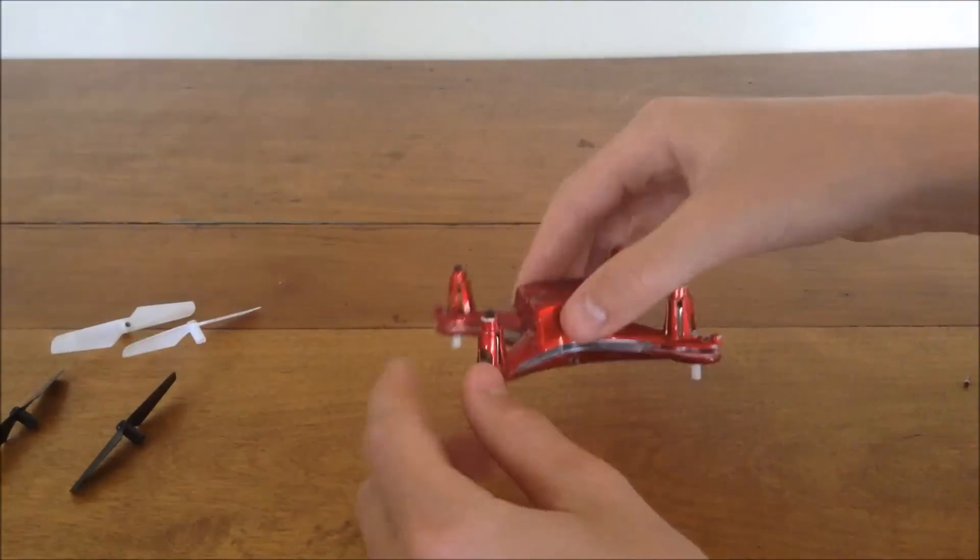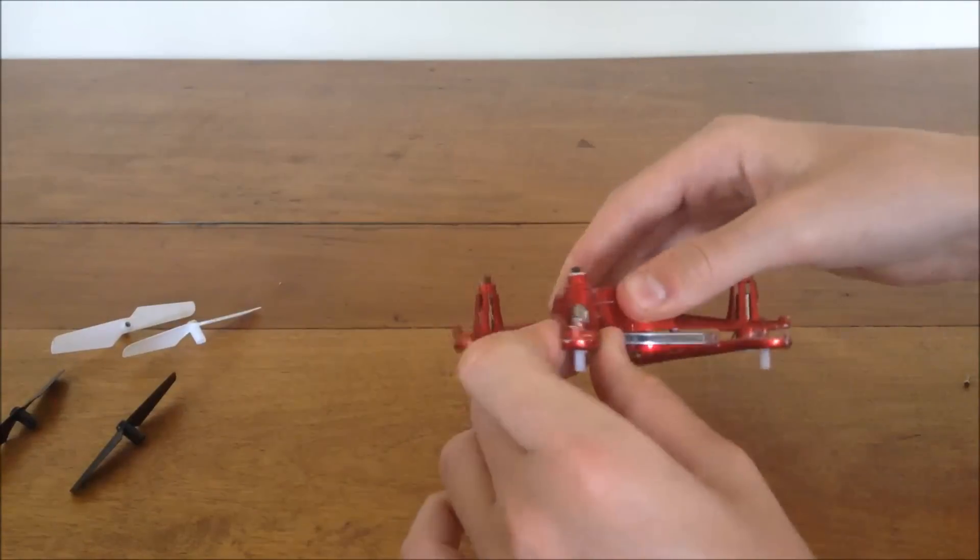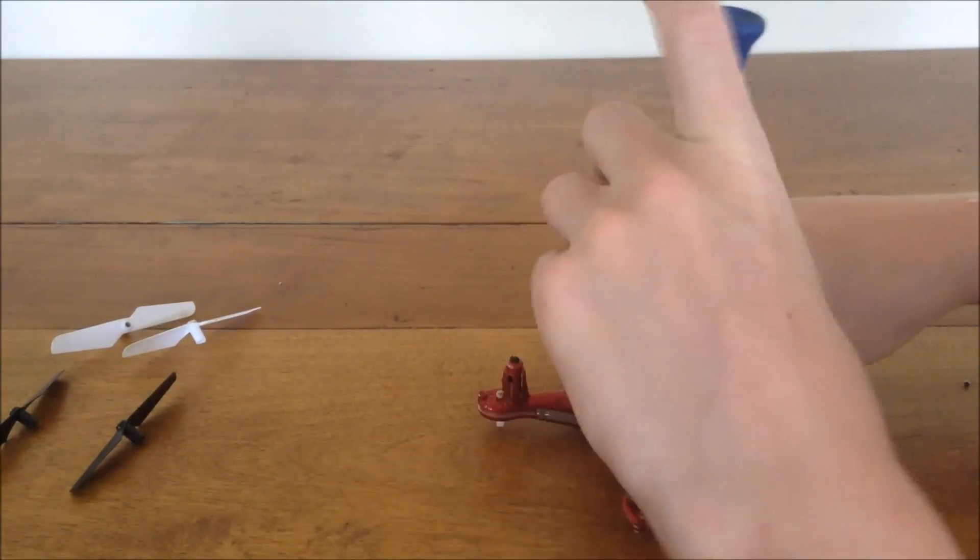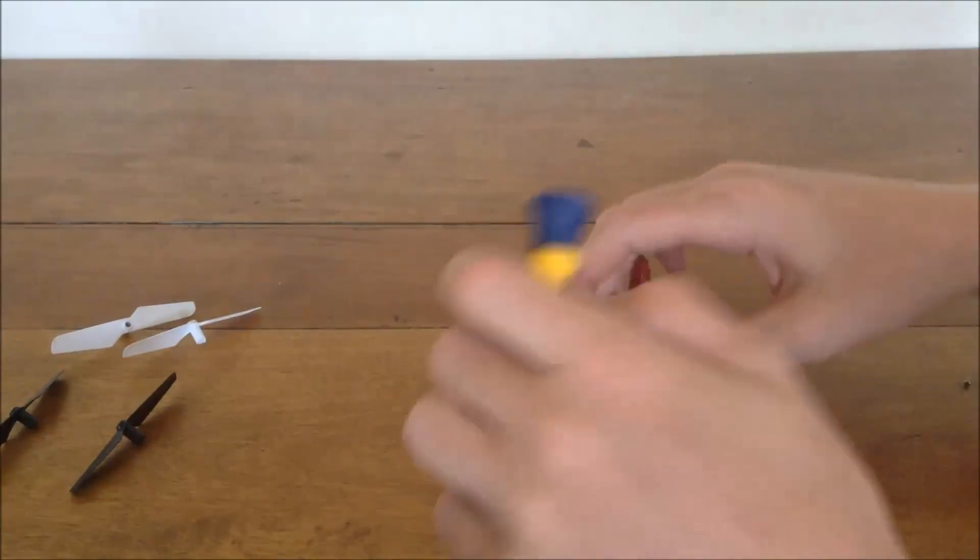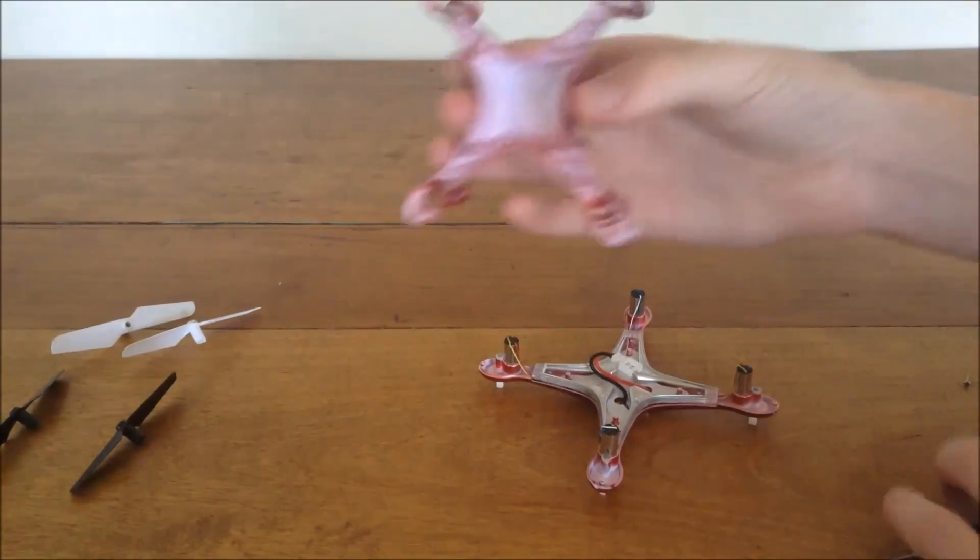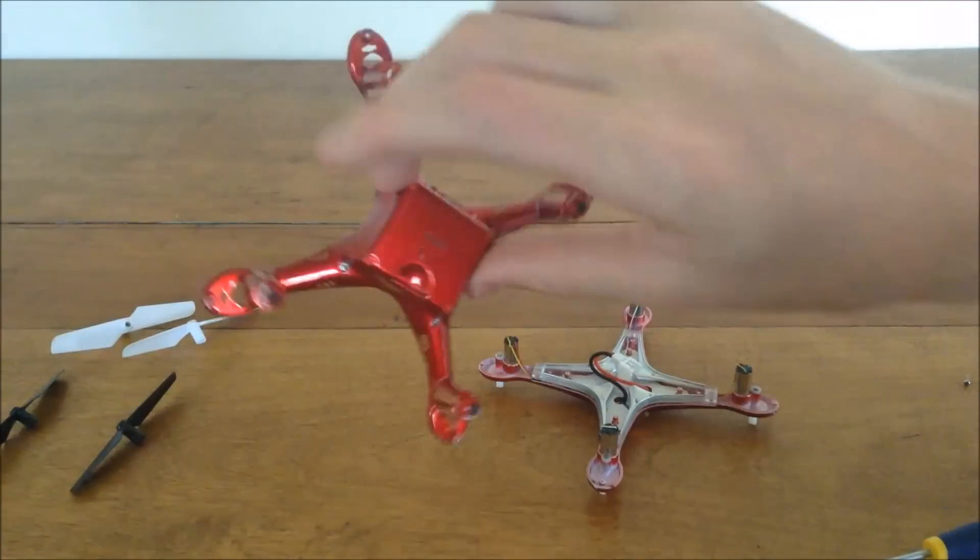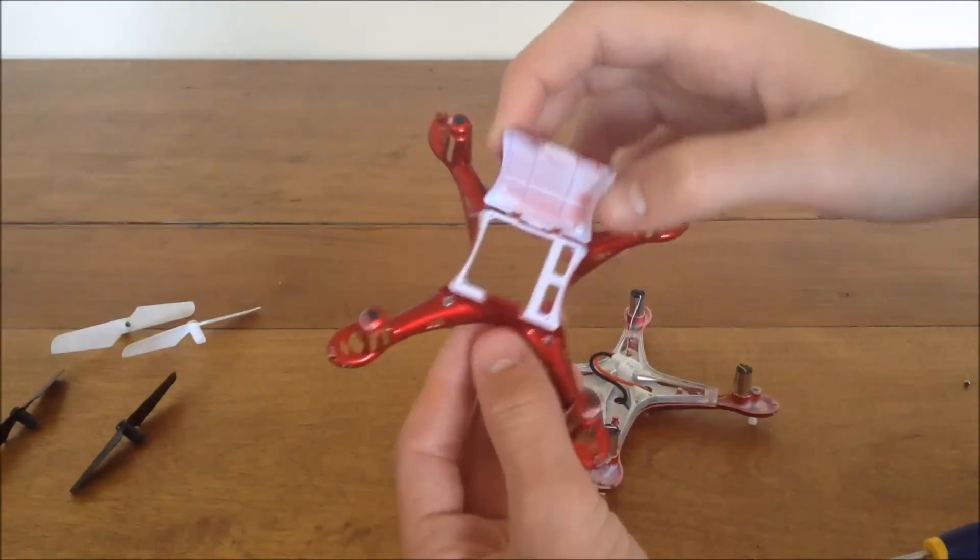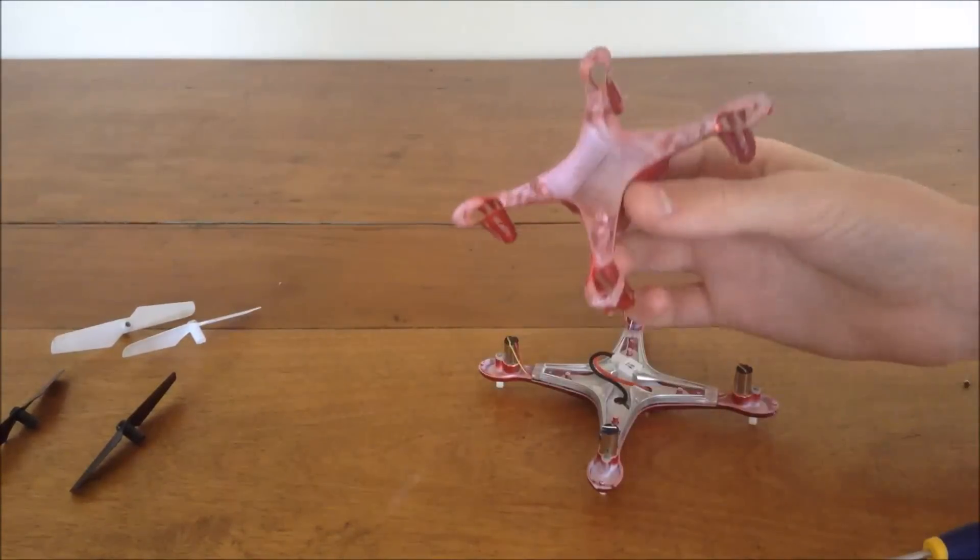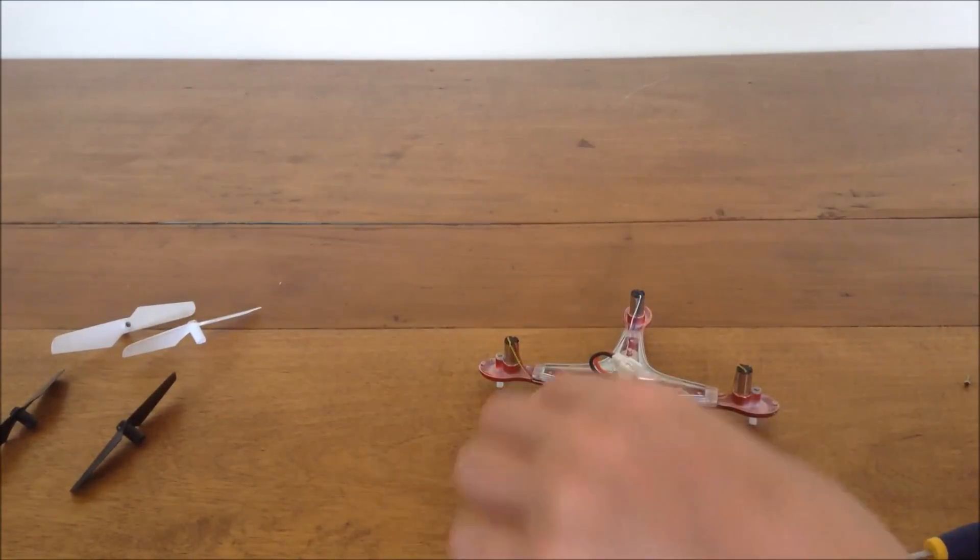Okay, there we go. Now that should just pull apart. Looks like this screw didn't fully separate. There we go. And then you have your bottom shell here. It's all one piece with the battery door that just swings open there. You can see it's all one piece. Almost lost the screw there. So fairly simple construction.